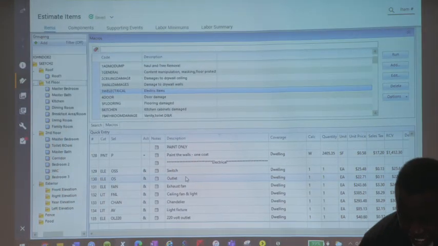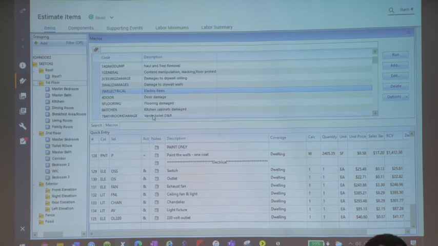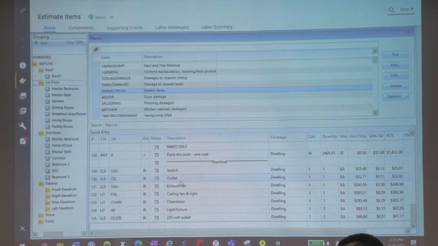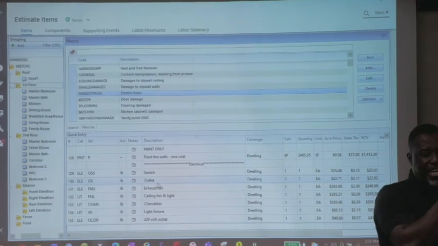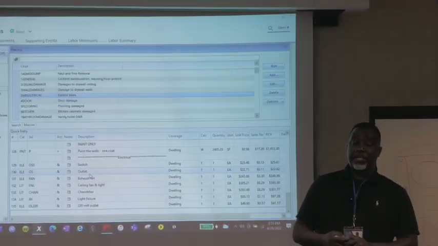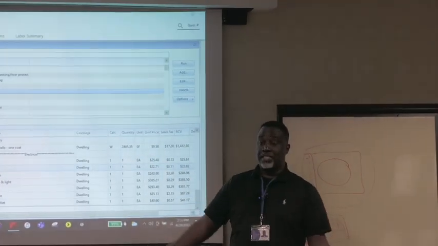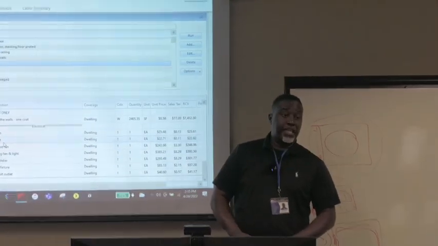All right. So that's how we handle electrical items, guys. So in a storm, like you were just saying, lightning strikes in a storm. So it could be something electrical that went out in the background. Okay. He brought up a good point. Let's say lightning strikes and something happens to, let's say, an appliance, right? They say my appliance stopped working.